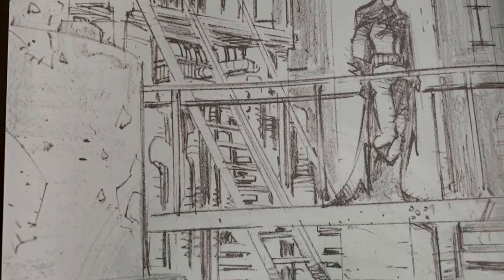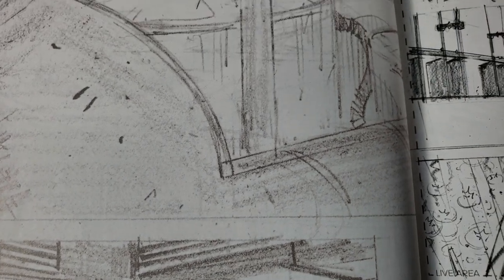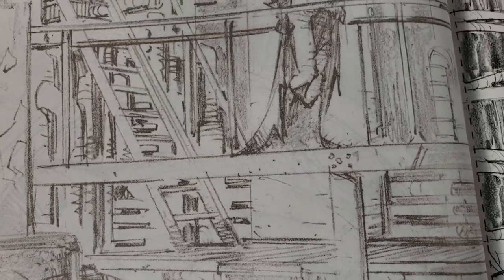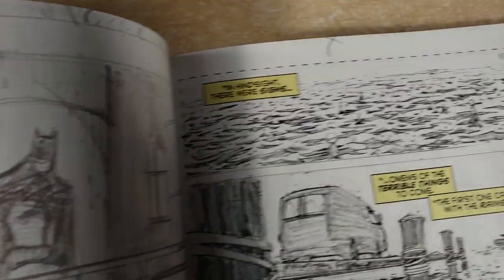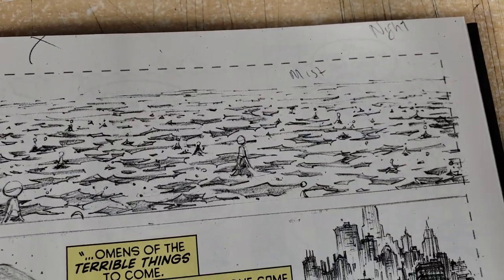This is again just a zoomed-in shot — look how kick-ass this is. Greg is getting together an artbook that he's been posting previews for over the last month on Instagram. It's going to be phenomenal — a nice big coffee table book. I'm excited to get it because I think it will be really, really interesting, high quality, inspiring — all the good things that you want from a book.